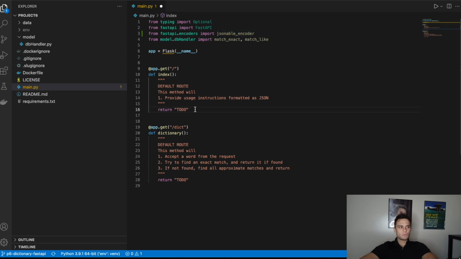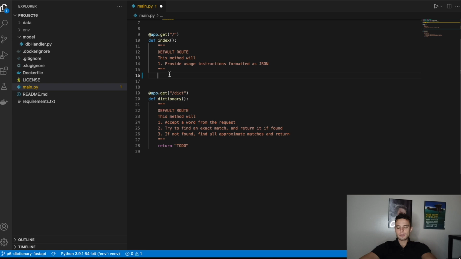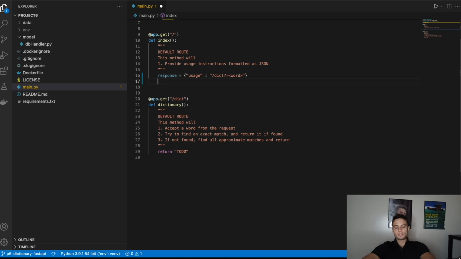And the first thing we will do, guys, is actually add our usage instructions when we access the index page. So this is done by response. So response will be equal to usage. Actually, let's make it in parentheses. So usage, and then dict?=word. Okay, and this is how we're gonna explain how our dictionary works.